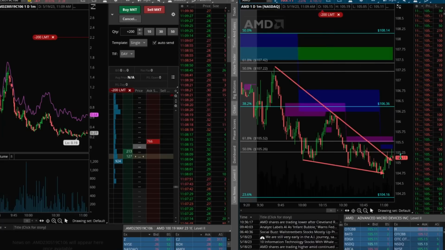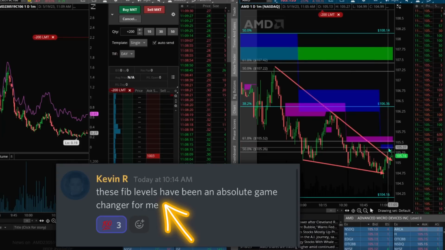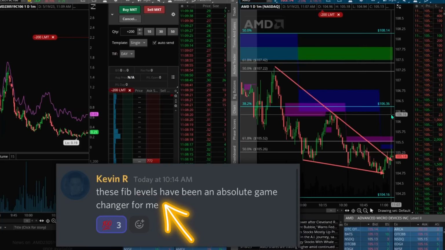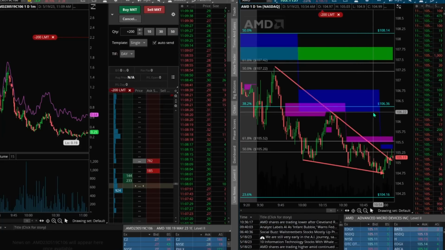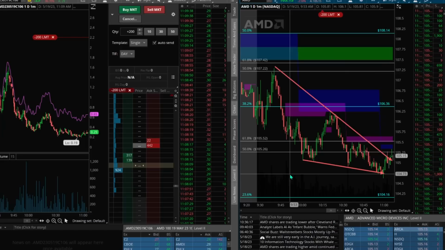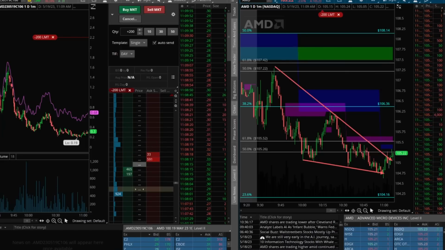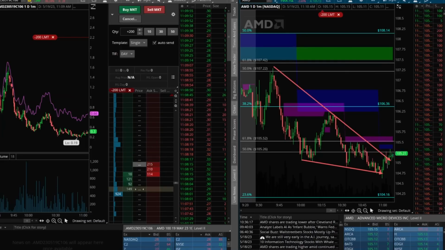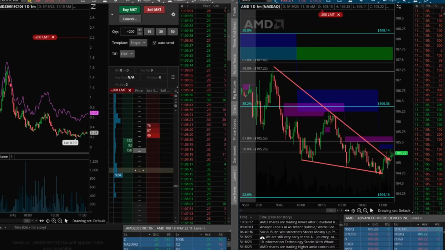So right in here, if we can hold 105 and then start to reclaim micro range, which is just a fib strategy I've created, this range right here needs to become higher support. Risk level low of day, first target 106.36. And so let's see how this plays out. And yes, I am trading 0DTEs. However, I do have a risk level. You guys heard me say that just then. My risk level is low of day.